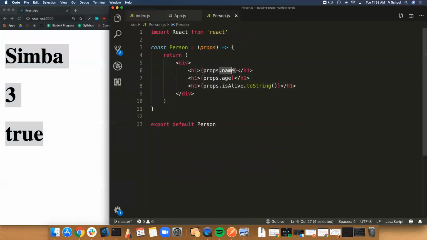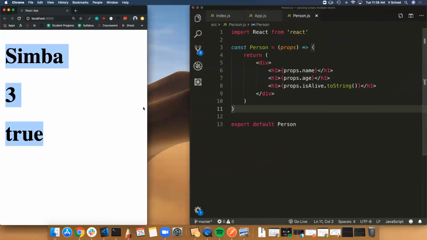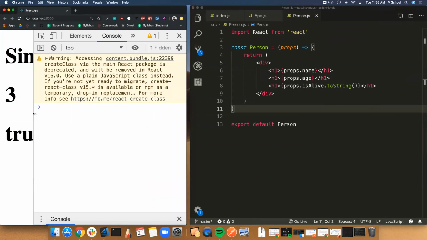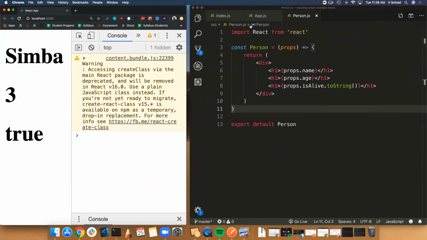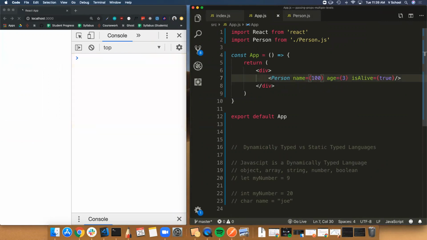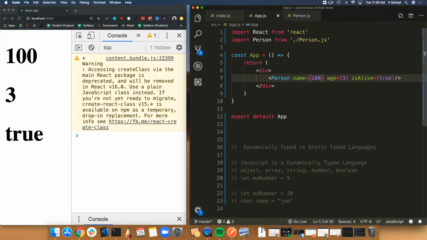Well, let's say if props.name wasn't a string, this is going to break my app. And we'll have the console open here for a moment while we do this. And let's see if the console lets me know if Simba is actually a number. So instead of passing a string, we accidentally passed down the number 100. And React's like, cool, there's your 100. Doesn't let me know that my string changed to a number.